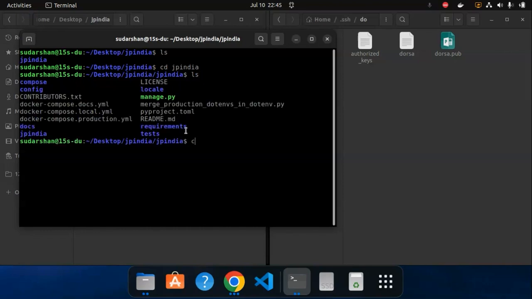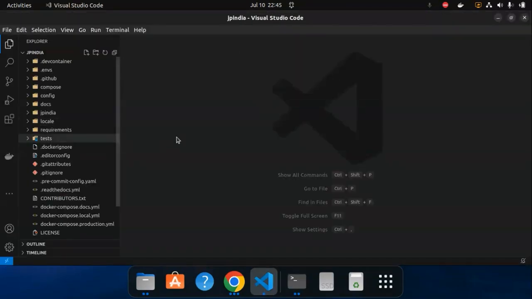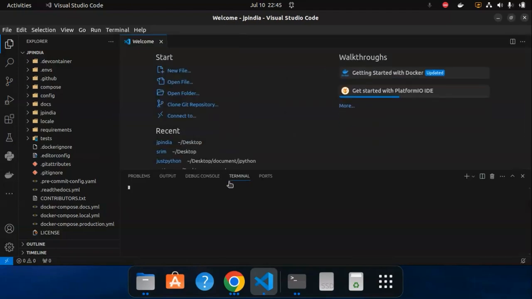Now go to Visual Studio Code and open a new terminal.